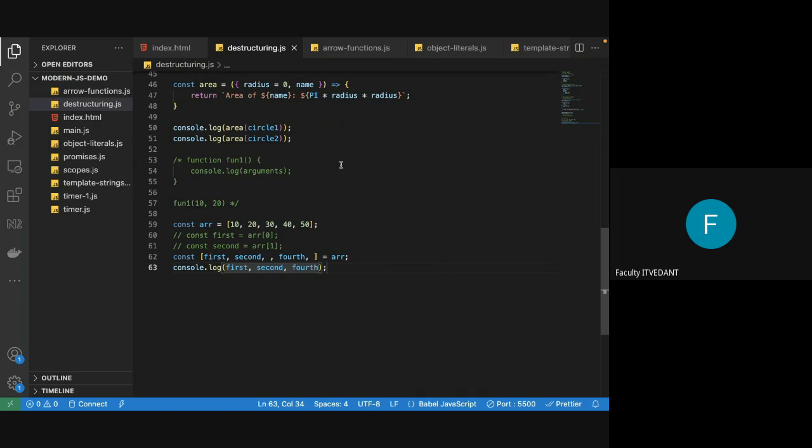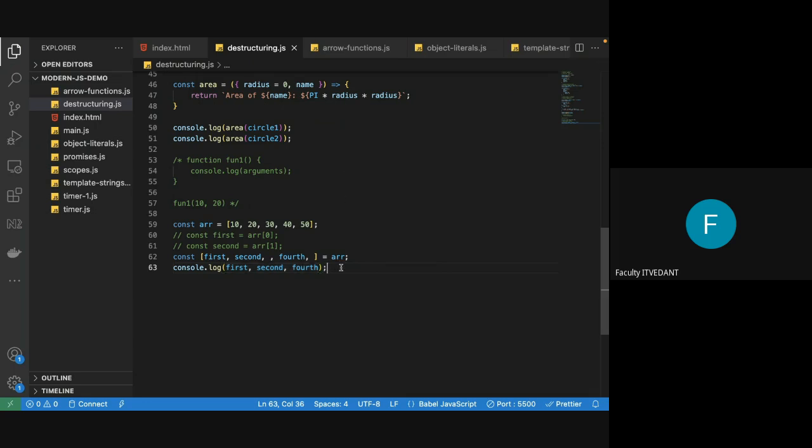Even when you do an import statement, you import a particular file, and from that file we import a particular variable or object. So in that case also we use the destructuring symbol. We'll see that when we come to Angular. At that time, I will tell you how destructuring happens when we use an import statement.